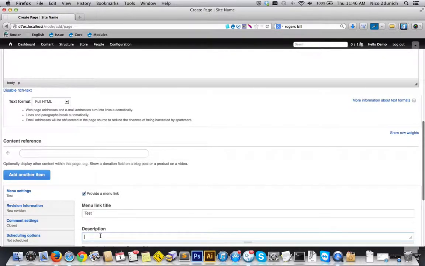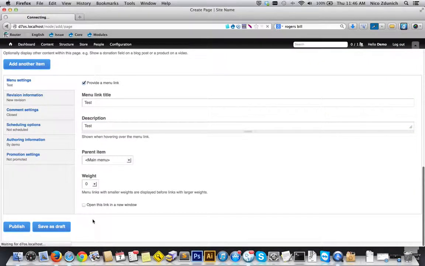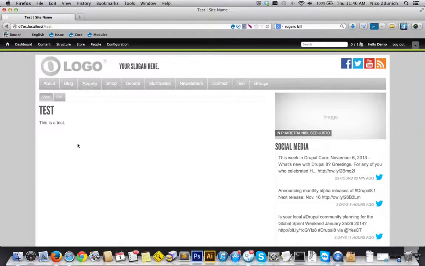Give it a little menu link. You can see publish. That page is now ready for public viewing. We've added it to the main menu. You can see it up here in the main menu. We've added a title, we've added our description, or our body field, and you're done and ready to go.